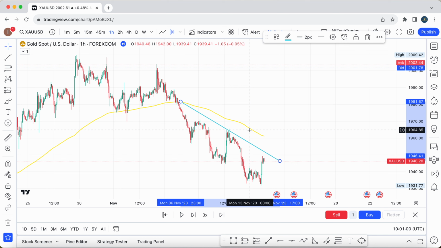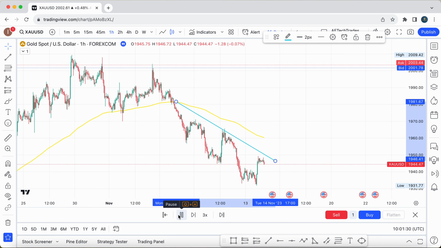Only professional traders trade the sell market, because they are professionals, you understand. But as a beginner, I advise you not to enter any sell in this market. Just wait for the market to go back to the buy, because the overall trend, as we checked from the weekly time frame, is buy. So you wait for this market to break your trend line or your 200 EMA, then have a retest before you enter for this market. Let's see how it goes.